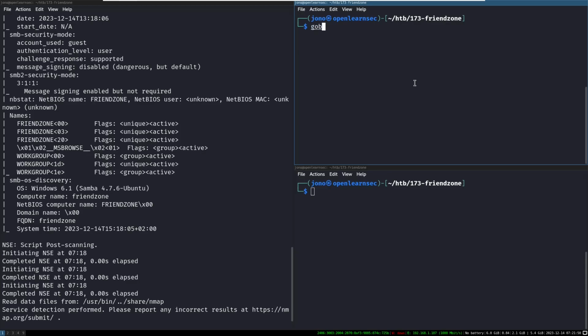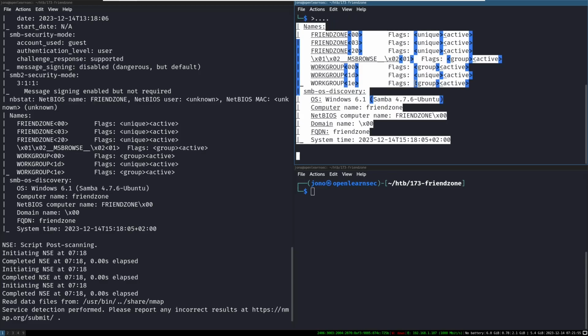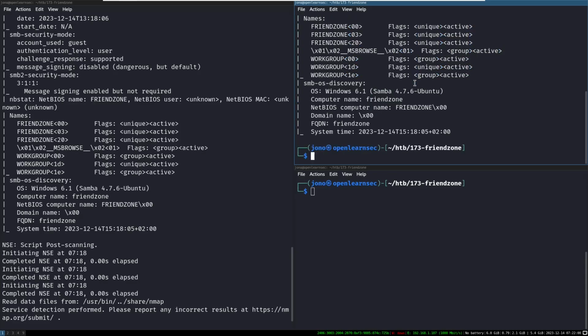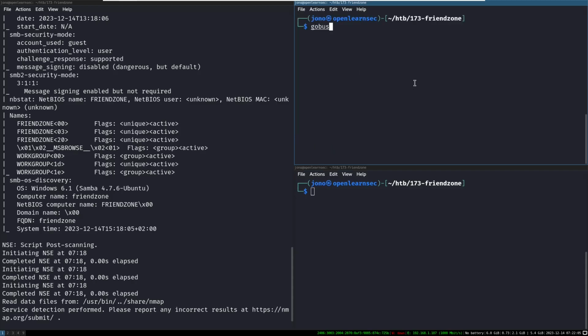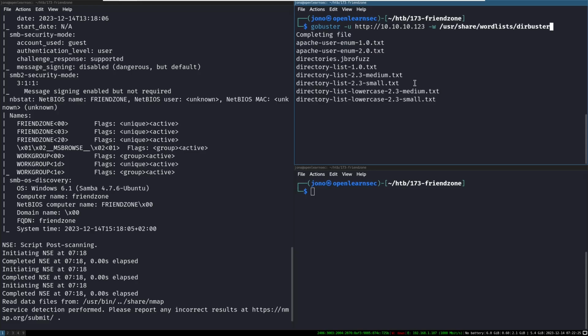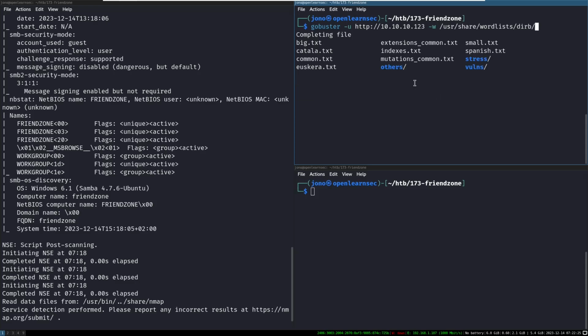So we're going to do gobuster, URL HTTP, and oops. Okay, let's try that again. Gobuster, URL HTTP 10.10.10.123. Word list is going to be usr share wordlists dirbuster, I think.